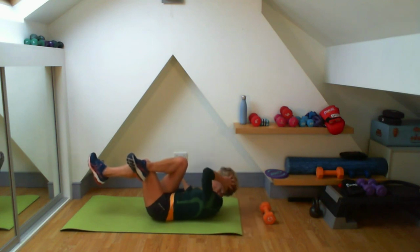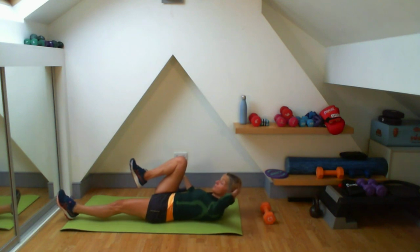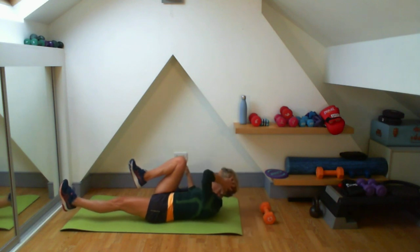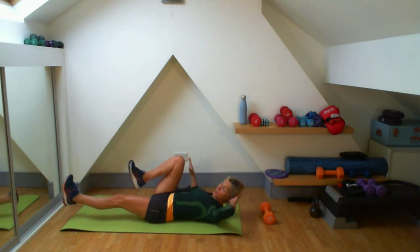Okay, get ready for this slightly harder section. I'm going to float that leg. If you feel you can't float it, but it's out and down, that is also fine. But notice the difference now, much harder work, especially if it's floating. I've got my glute squeezed the whole time, but now you are in single figures, so work it through to the end. Lovely, good.